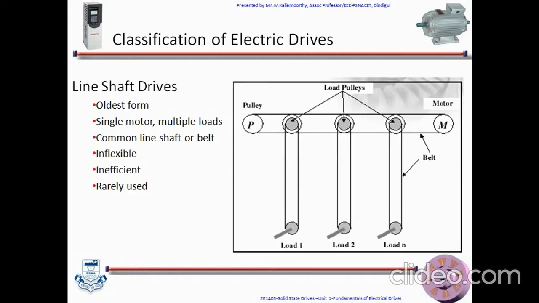The use of line shaft, pulleys and belts makes the drive untidy in appearance and less safe in operation. The level of noise produced at the working site is quite high because of the large number of pulleys present in the driving system. It is highly inefficient and it is very rarely used in the present days.